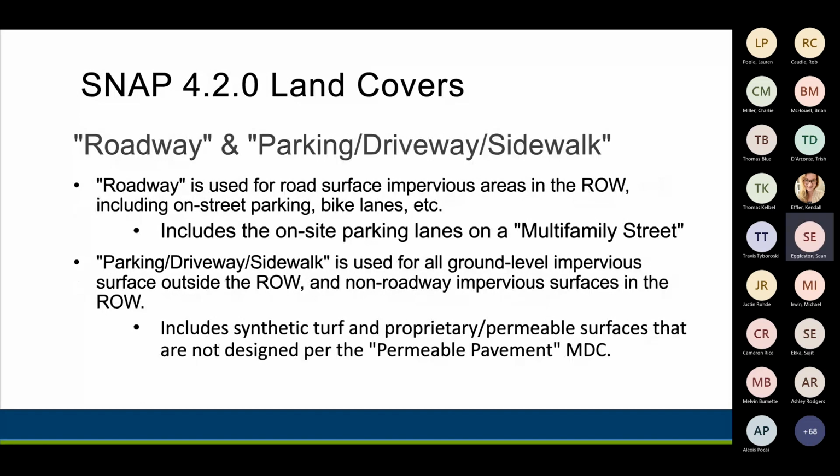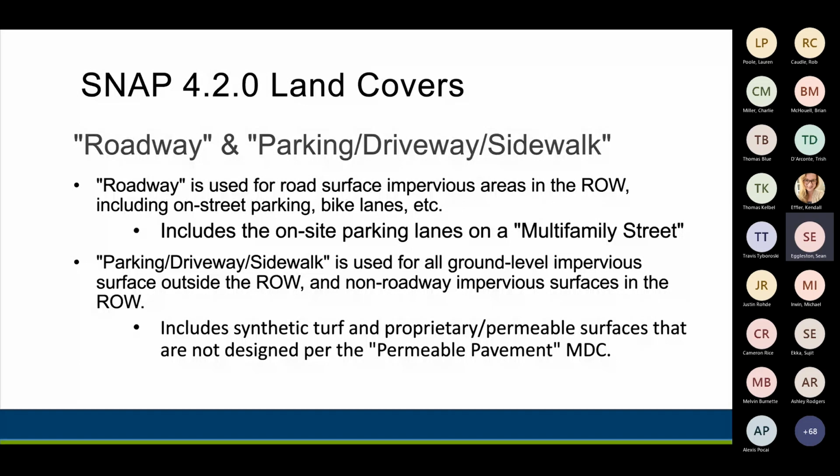And roadway is going to be used for the road surfaces in the right-of-way where there is the higher traffic. That includes not just the traffic lanes, but say on-street parking lanes, bike lanes that are connected to the roadway, and anything like that that is at the same level as the street. And outside of the right-of-way on those newer multifamily streets that we are starting to see more of, that would include those parking lanes that are on the subject lots outside of the right-of-way, since they are connected to it and receiving the same runoff from them.